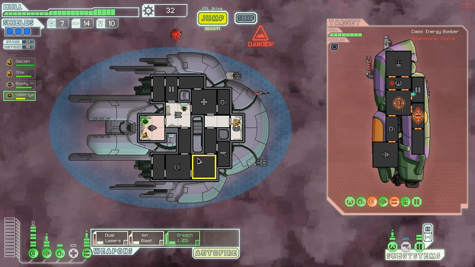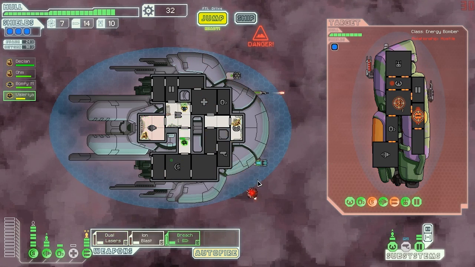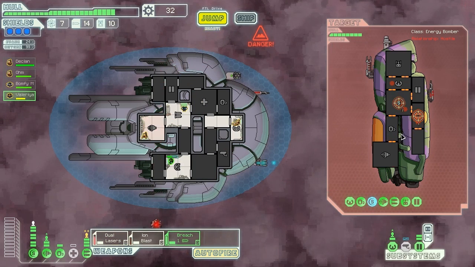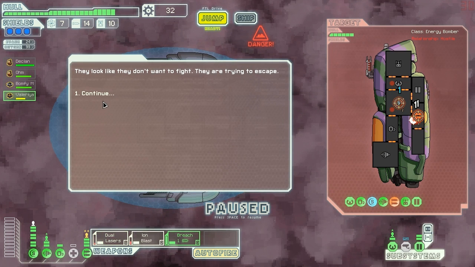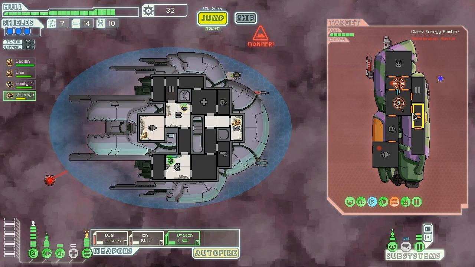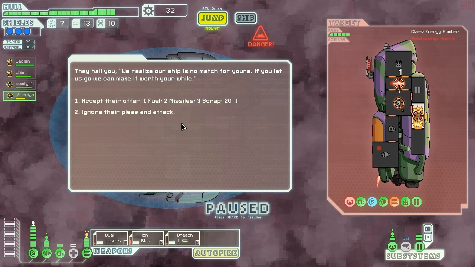Okay, we're keeping their weapons offline, which is exactly what we need to do. You need to get back in shields, however. Valyria! Valyria! You need to be dealt with, my friend! Looks like they're trying to escape. Well, that's a funny joke, because you guys seem to just keep wanting to fight, but you're not trying to fight. We're gonna use a breach bomb there. Okay. They wanna give us 2 fuel, 3 missiles, and 20 scrap.